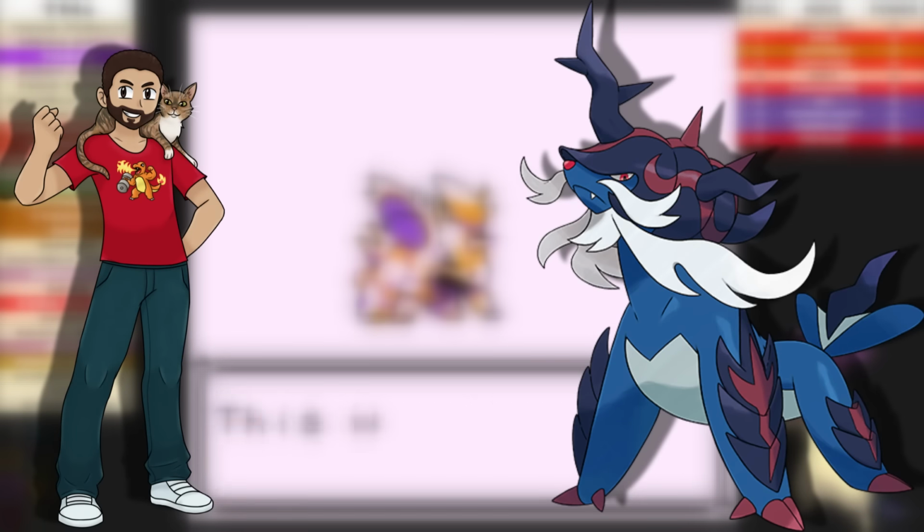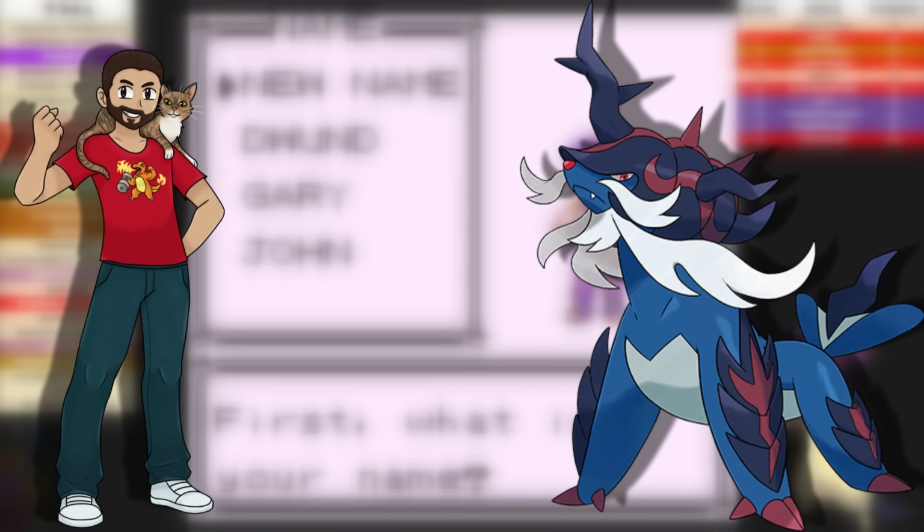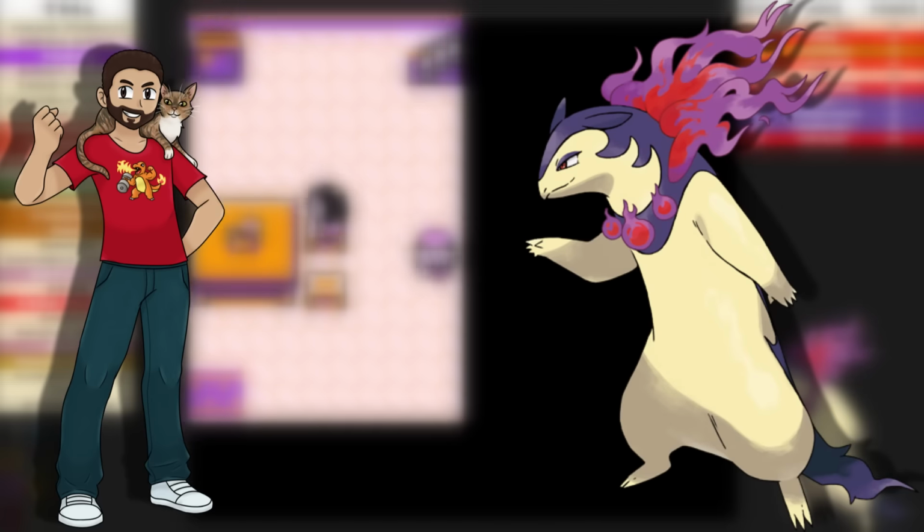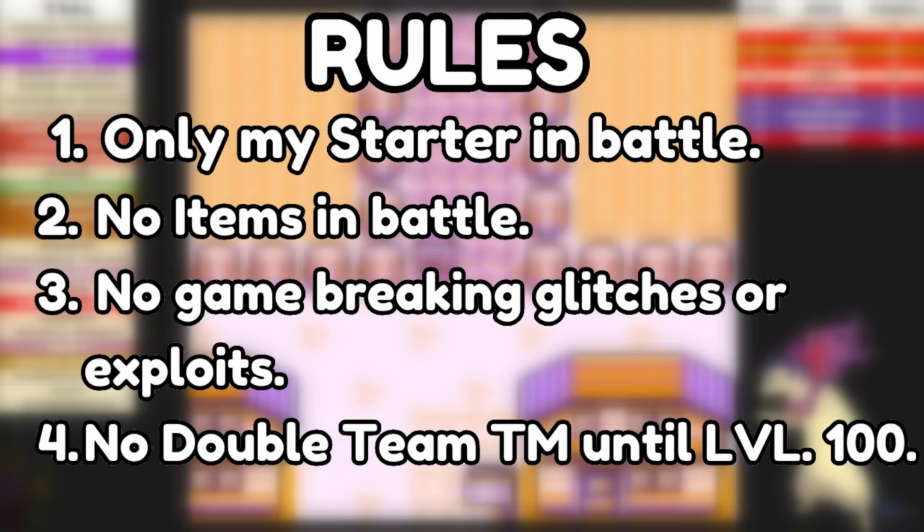Samurott performed as well as you'd expect through Kanto, so why don't we see how another starter from Legends Arceus performs? Today, we're going to see how fast Typhlosion can beat Pokemon Blue. Rules are in the description.